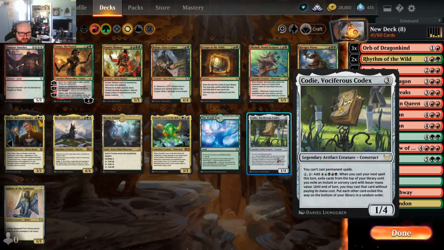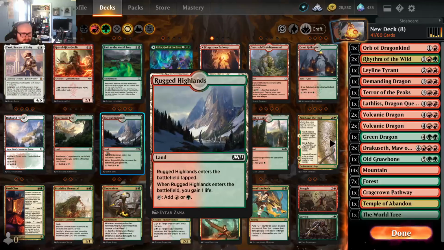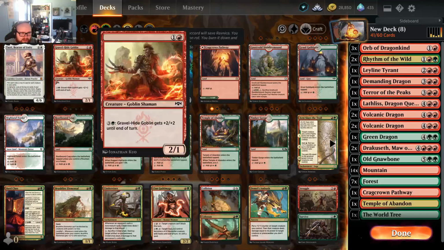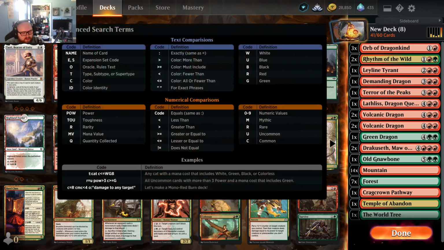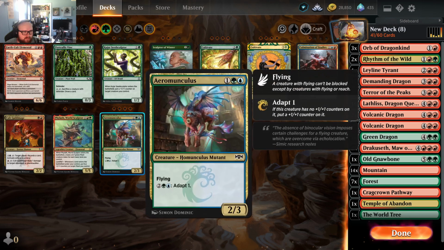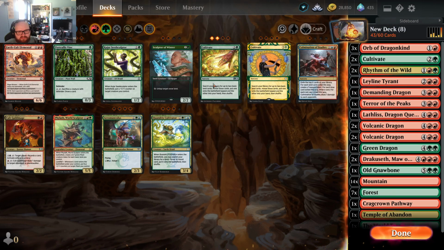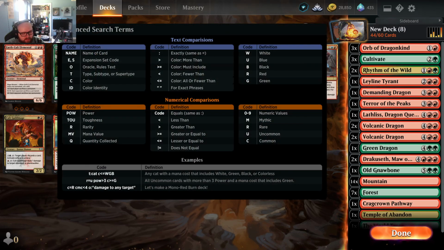So World Tree, we'll put one in because there's no reason really not to. It's awesome because our mana just becomes every mana type. Cultivate, we'll run. I can't just not run 3.